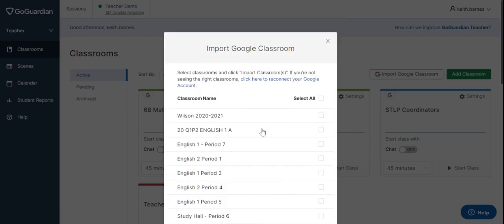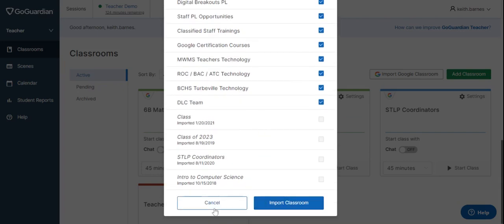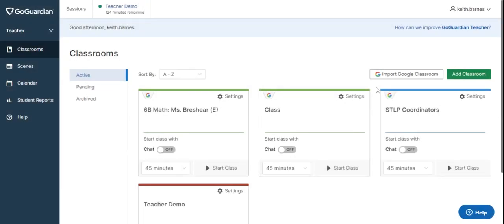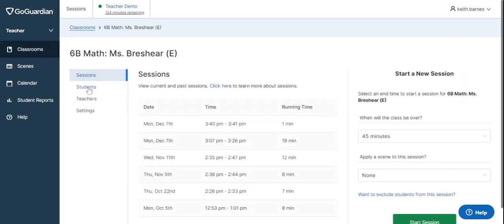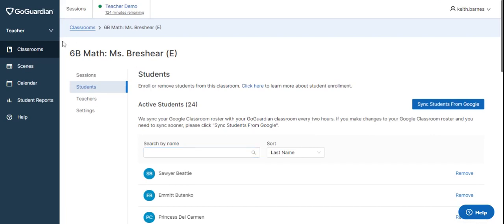At this point, I'm not going to do that, but you can just click select all. And then once you do that, you go down to the bottom and import the classes. Once you do that, you'll have the classes, and the classes will come in with all the students' names in them. And all your students will be in those classes.